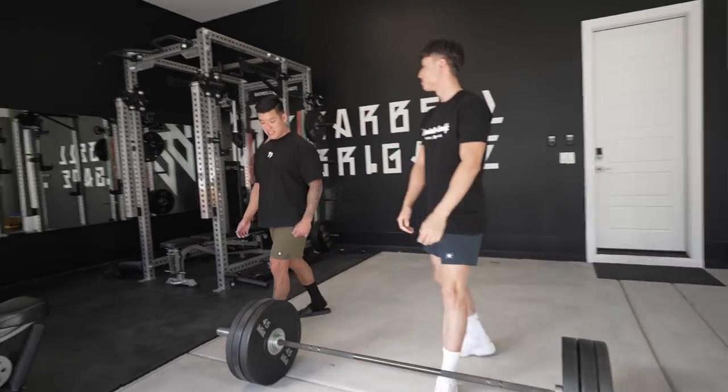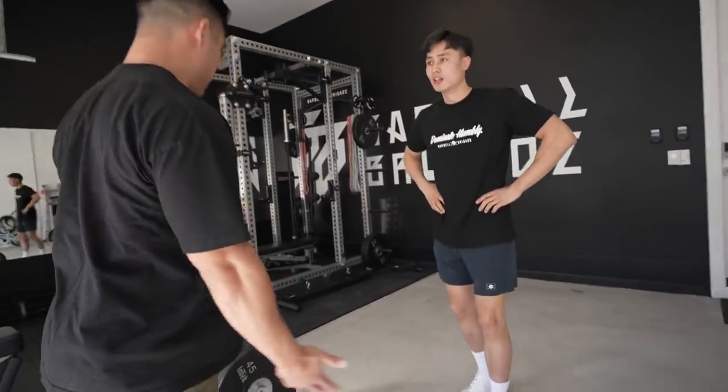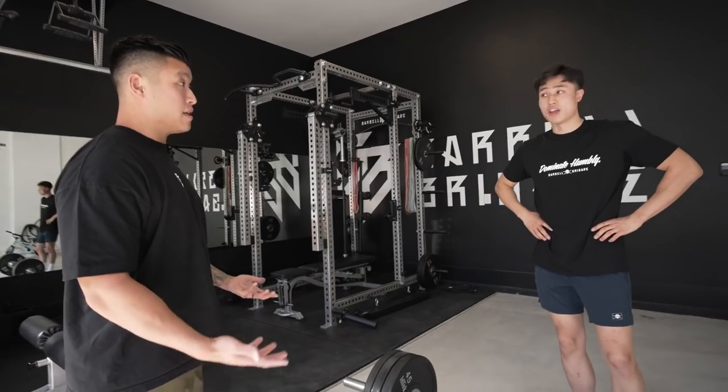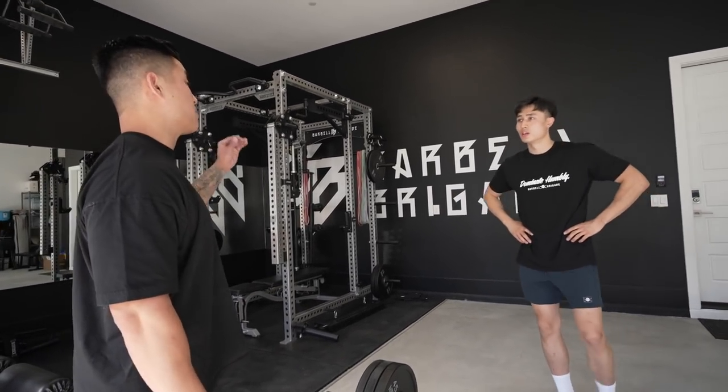That was really good. I still definitely felt like the hips did the thing again. Yeah, I felt it. Stuff like that can also just get corrected over time. This is 275. I don't know if you're ever working in this range. Never. For the most part, even powerlifters don't work in their 90% range.